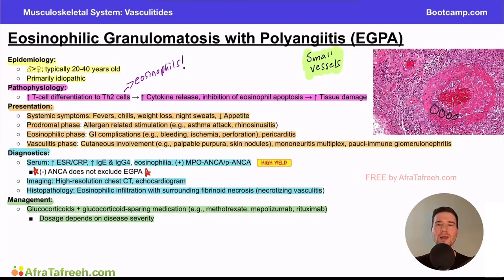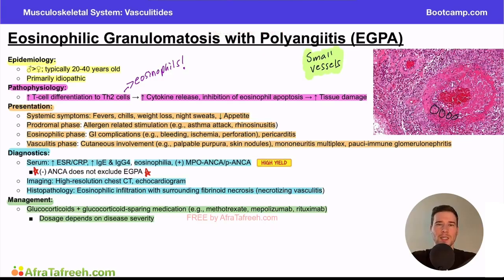And they could give you a lot of different options here, right? They could talk about some autoimmune antibodies you might see. They could talk about some different cell lines and stuff. But the key here is that they really do want you to know this association with a P-ANCA. Now remember, this does not exclude EGPA if they don't have this, but commonly at this level, this is a very classic way they want to test this. And that's why I put a high yield here. This would be a very important serum lab for you to know about to help make this diagnosis for the patient.